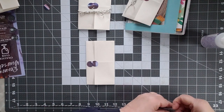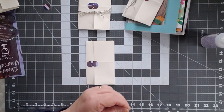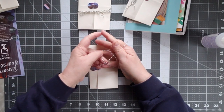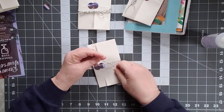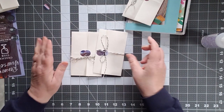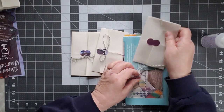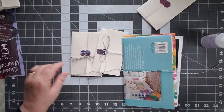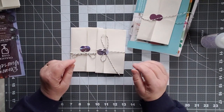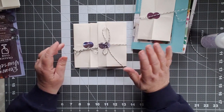All right, I have a piece of twine here — I'm going to cut it at just a little over 18 inches. I'm going to tie it up. And there we go — Fun Fold Fabulous Friday. You can attach it right to your journal, glue your string right down to the journal, and then put it right in here. You can tuck it into a pocket, you can do just about anything you want. You can put the closure on, don't put the closure on, put the string on, don't put the string on — lots and lots of options with this particular Regency Fold.